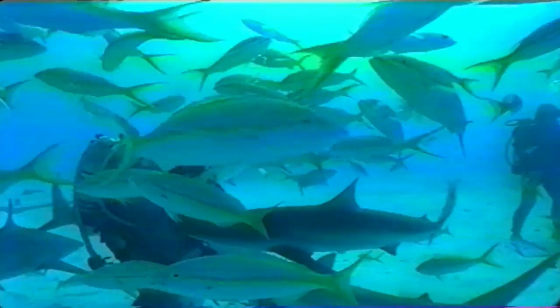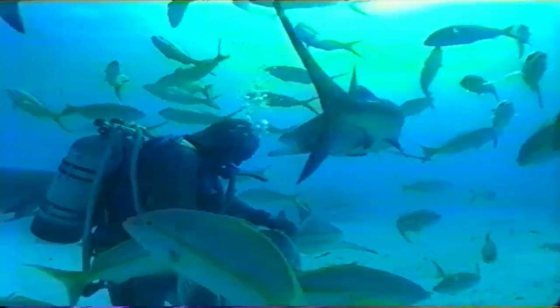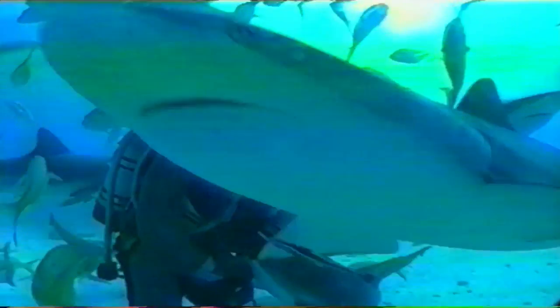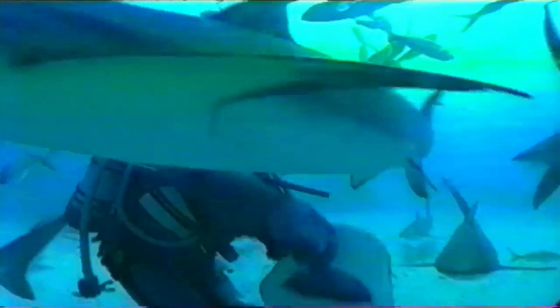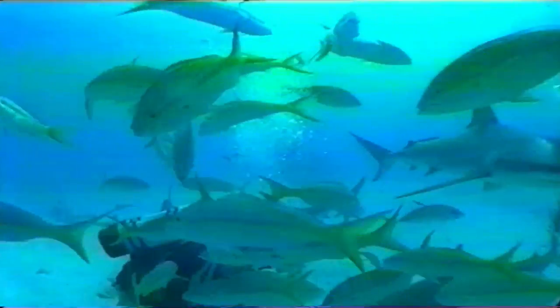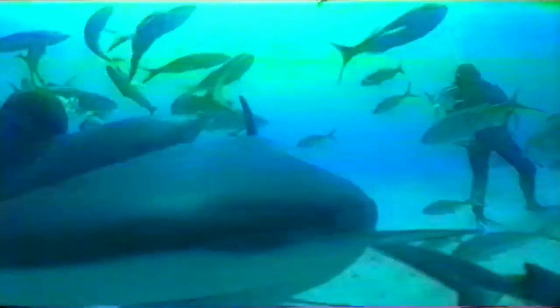We as a group are about 10 feet away next to an old decompression chamber in about 50 feet of water. We all have our arms interlocking to present a greater presence to the sharks. In other words, to the sharks we look more like a whale than 8 or 9 individual divers. These sharks have become used to this behavior over the years, and the diver only needs to be in the water for about 60 seconds with that food to attract the sharks.